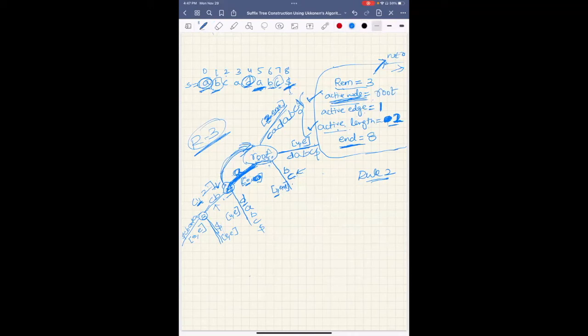So this will be 1 to 2, and I'll be creating a new node C. So 1 says, so B C A D A B C dollar, A D. So this will be 3 to end, and now I'll be adding dollar, which will be 8 to end. So now we have created a new leaf node. Now we'll be decrementing the remaining by 1.